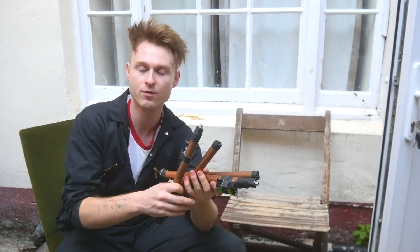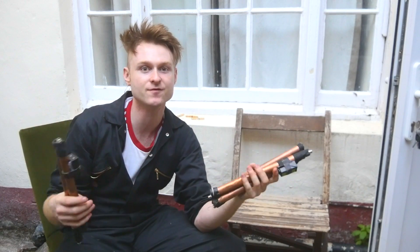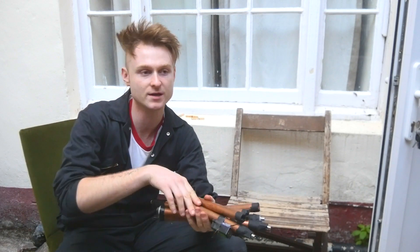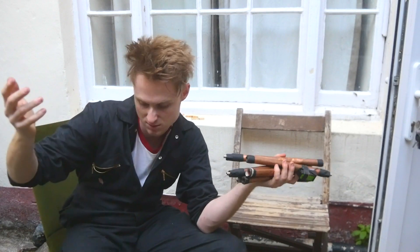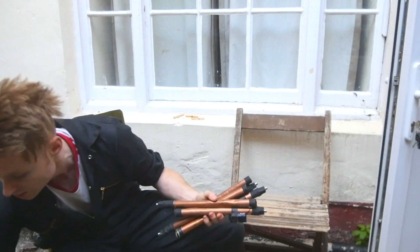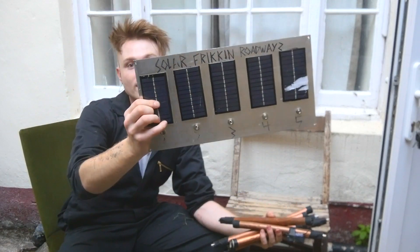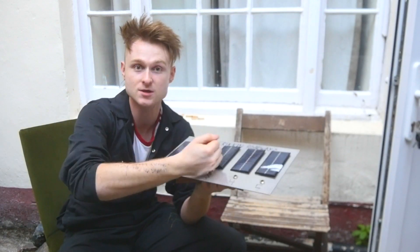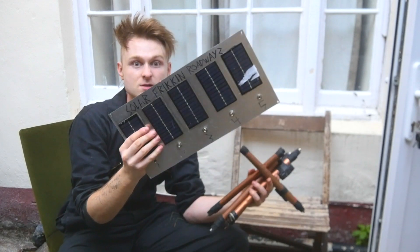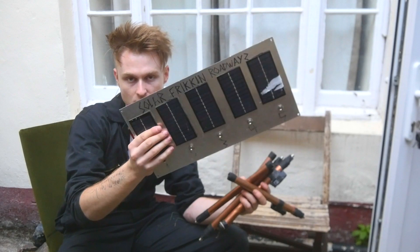On Friday morning, just before I left in a complete rush, I realized I didn't really have that many interactive things for the kids to play on, because twisting knobs they didn't really know what they were twisting was a bit strange. So I decided to pack my solar freaking roadways, which is basically just solar panels soldered straight to jack cables. You wire the jack cables into there, wire it to any synthesizer, and you can control that synth with light using the solar panel.